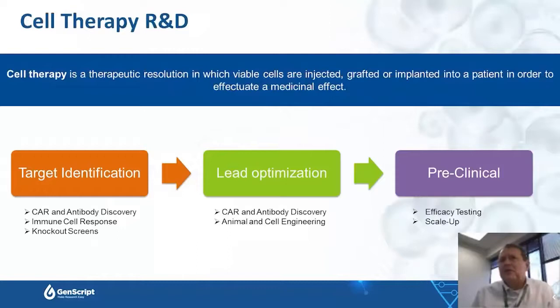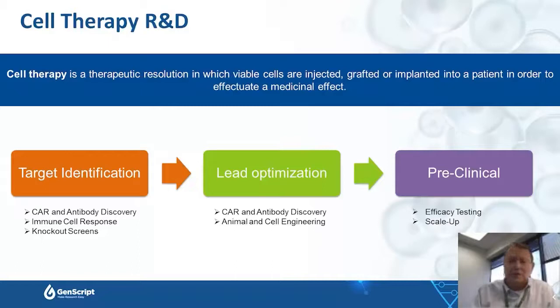On the cell therapy side, which is a type of therapy where viable cells are injected or grafted or implanted into the patient in order to effectuate a medical effect, these cells are often of several different types. We have CAR T, which is chimeric antigen receptors. You can see some of these early gene therapies and cell therapies involve CAR Ts where many different engagers, that is the antibody-like outside, is screened for best binding to these target cancer cells to effectively take out the leukemia cells. So that target identification can require many optimizations of these open reading frames.